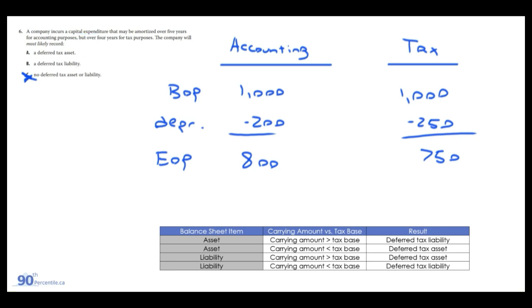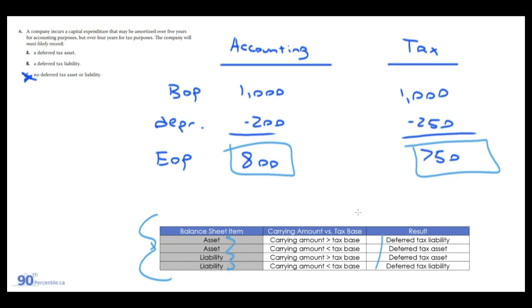I took this table down here, which summarizes when you're dealing with assets and liabilities, whether it's carrying value, so the carrying value would be for accounting purposes, or the tax base, which is like the carrying value for tax purposes. When there's a difference between these two, depending on if you're dealing with an asset or liability, if this is greater than this or less or whatever, then it's going to result in a deferred tax liability or asset in these cases. So for an asset, if the carrying amount, which we have here as 800, is greater than the tax base, which is exactly our case, then you get a deferred tax liability. And then the opposite would be true if this was 650 and this was still 750, then it would be a deferred tax asset. And then on the liability side, it's just completely flipped. But there are, I guess, 3 different ways to remember this tax stuff. For me, it's usually a bit confusing.